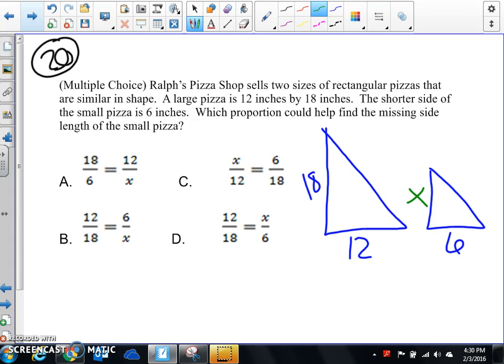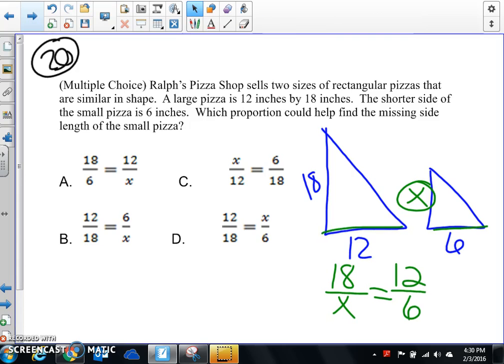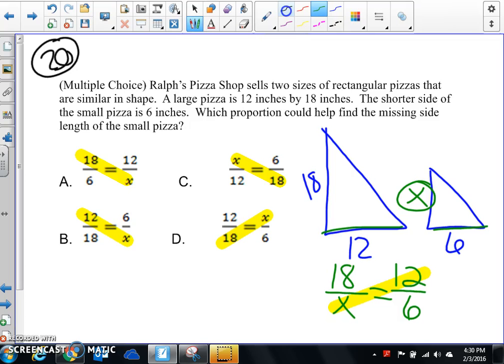All right, so then we start with the X first. We read left to right. So 18 over X equals, and then 12, 6. So 12 over 6. Now, we look and we want to find that exact proportion. If we don't, it's not the end of the world. So I look, I don't see that exact proportion. But I do know x has to be with 12. So I look at all of my x's, and the only one where x is with 12 is B.